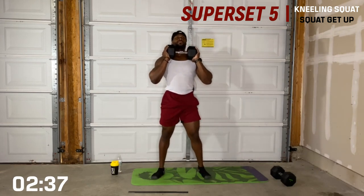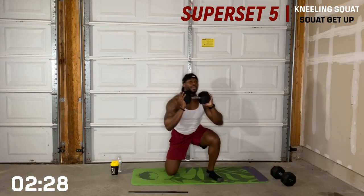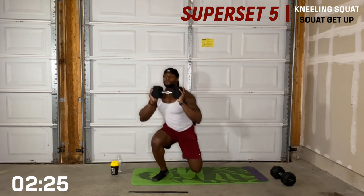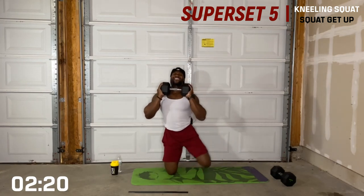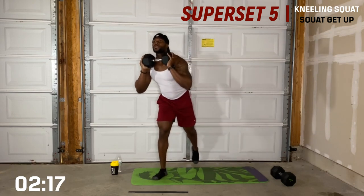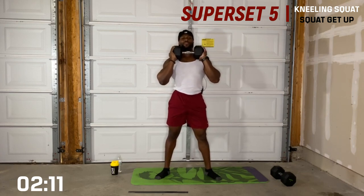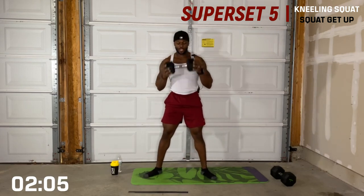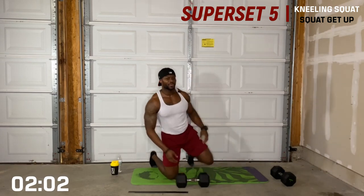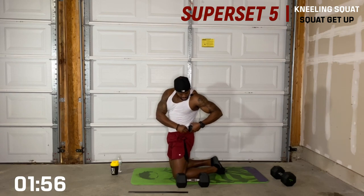All right. Dropping that left knee. Try not to come down too hard on that knee. Control it. Come on, two more. Fight. Last one. I screwed that one up. I'll do it again. You want to squat first. Squat, then stand up. I cheated that last one, so I went ahead and gave you another one. I'm no cheater. Don't get it twisted. I don't cheat. I'm gonna jump right into it.